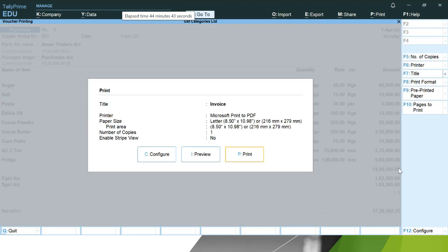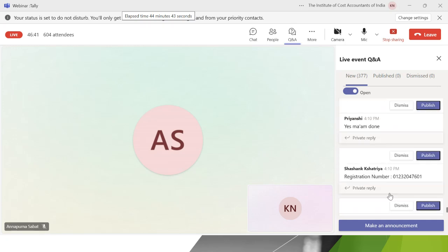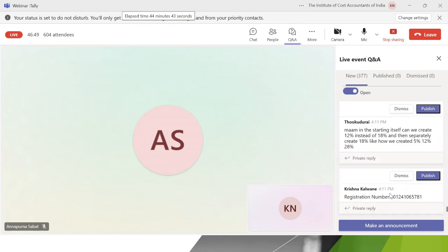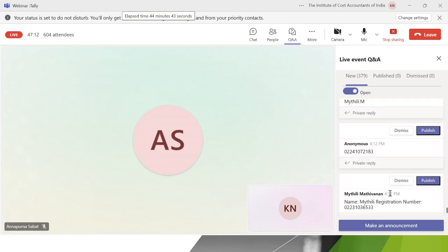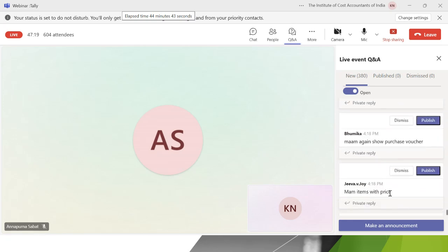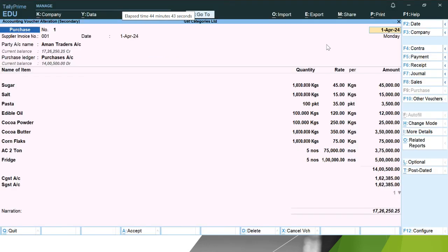Okay. How many students created this kind of invoice? Message me. How many students created this invoice? Yes, we can create 12%. Anything you can mention as the default category. No, it's not necessary. I'm waiting. Please tell me whether you created this invoice or not. Just check the item rate and quantity. Just check.